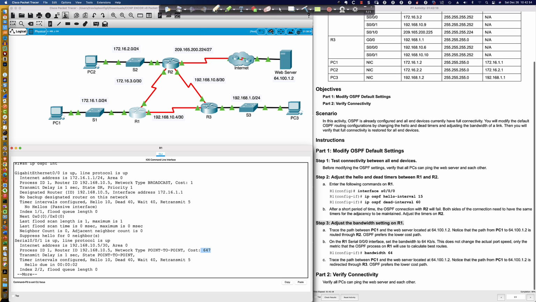So my cost is 647. I don't want yellow, sorry about that. We're going to go back to red here. All right, so coming this way, it's going to be 647. Now remember, that's out this interface. Now, what's my cost coming out that interface? Because we're going this way. Well, it's a serial link. It's going to be the same. The auto cost reference bandwidth is the same. And now you see why that is important. So the cost is 647. And then the cost of this interface, the gig interface, even though the reference bandwidth is a gig, that just means it's now 1. So it's going to be 647 plus 647 plus 1.